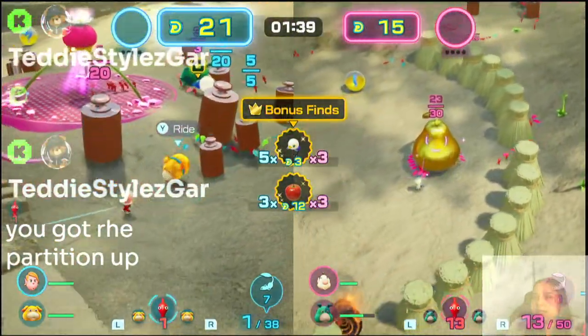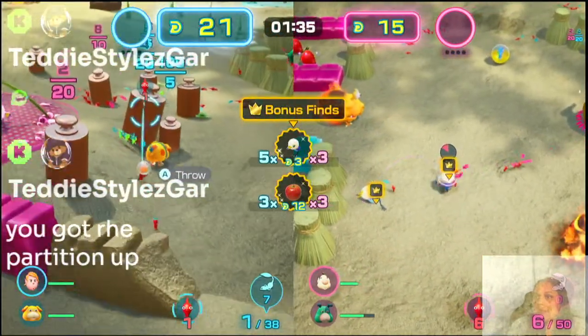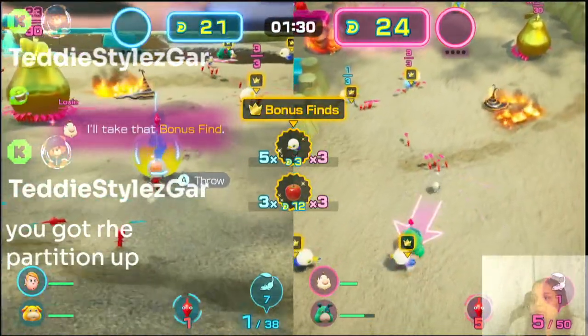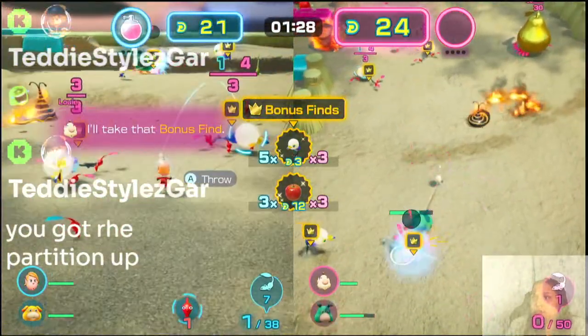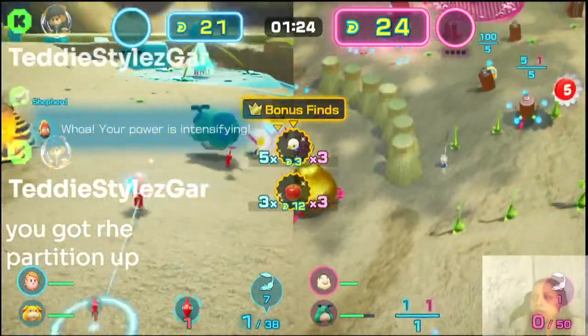Steal it. Take it back. Make all my Pikmin stronger.